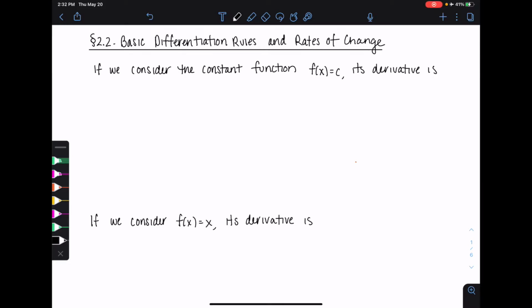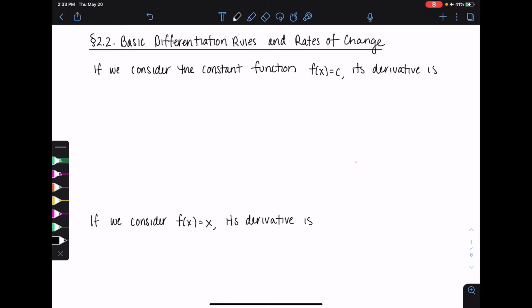So we have this limit process to actually calculate a derivative, which gives us slopes of tangent lines. So we have a connection between the derivative and graphically what it represents. But it's real annoying to do. So we're going to start with coming up with techniques, and we're going to start with some basic differentiation rules and talk about derivatives in a sense of being a rate of change.